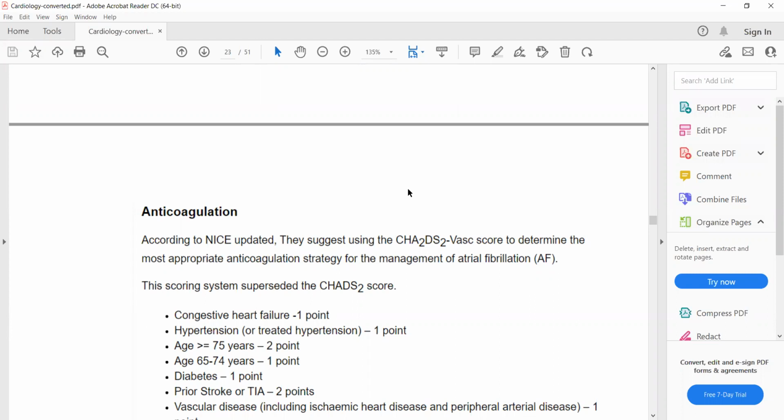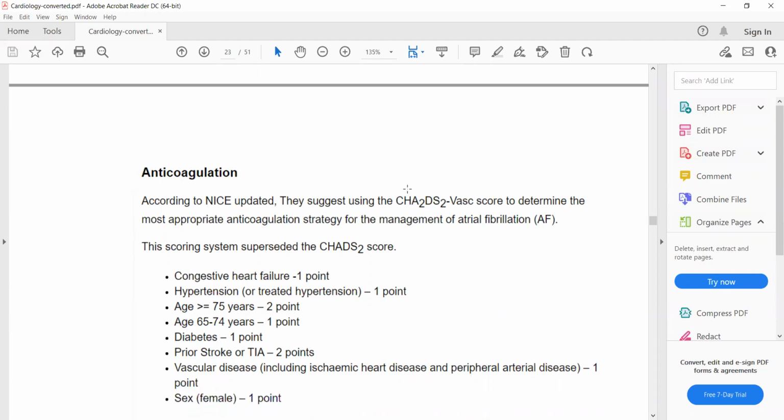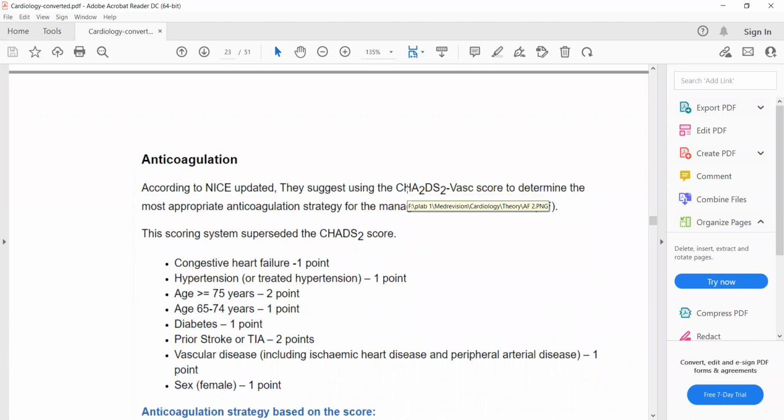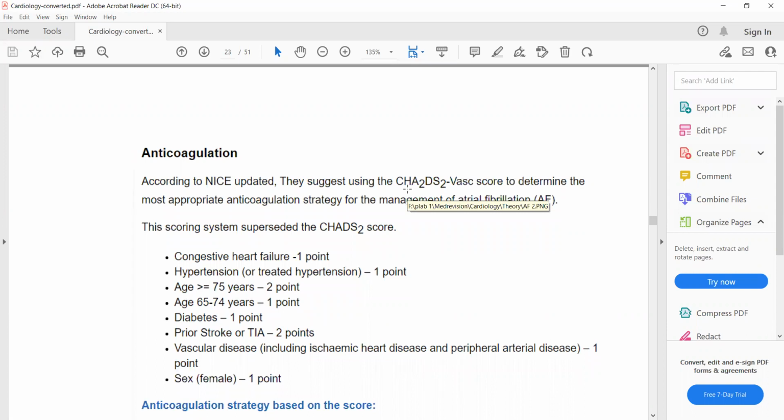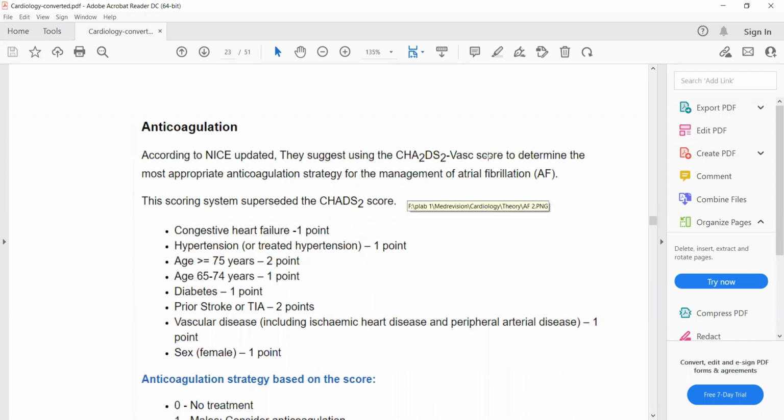If they travel to mesenteric arteries, they will result in mesenteric ischemia. If they travel to limb arteries, they will result in acute limb ischemia. So if someone presents to you with atrial fibrillation, he needs to be anticoagulated to prevent this clot formation and further complications. Which patients are going to need anticoagulation and which patients are not going to need any anticoagulation will be decided on the basis of the CHA2DS2-VASc score.